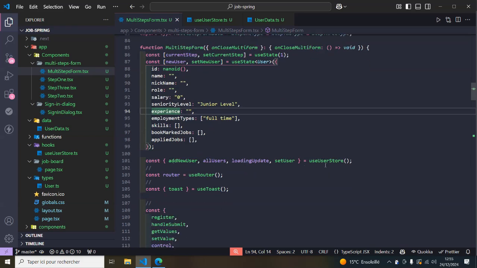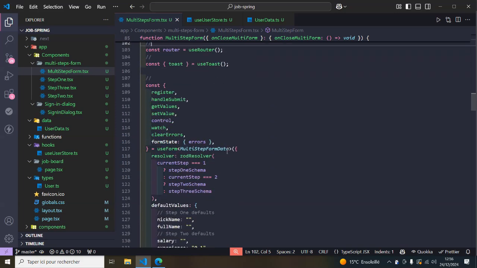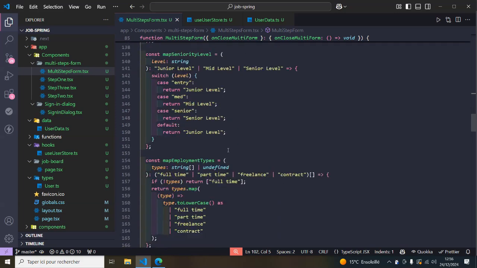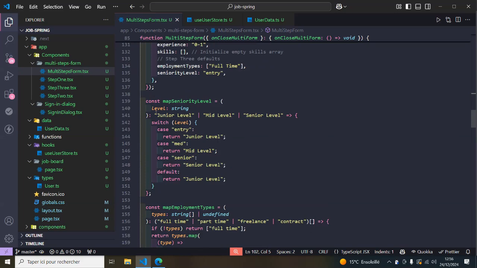And so I'm going to get into this. We are deconstructing this from the use user store hook that we created by using the Zustand state management. After doing this, we are going to go to these two functions.